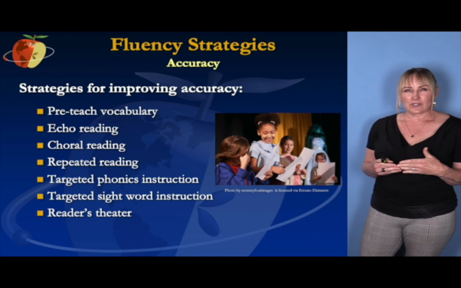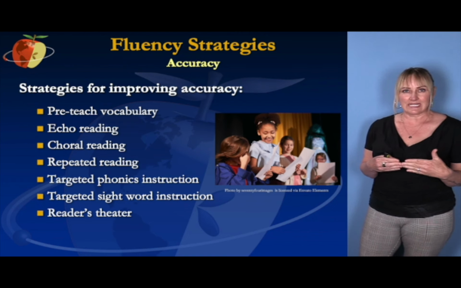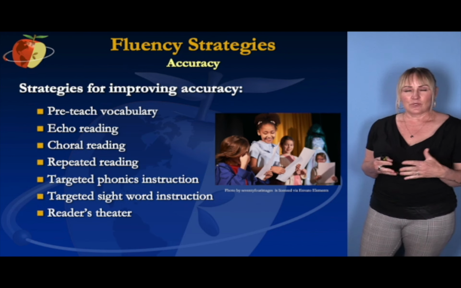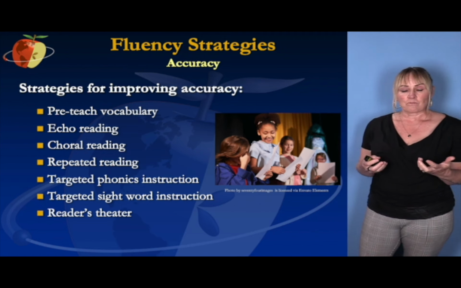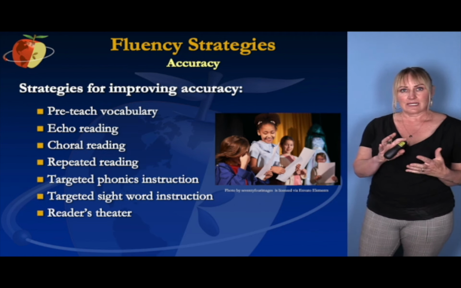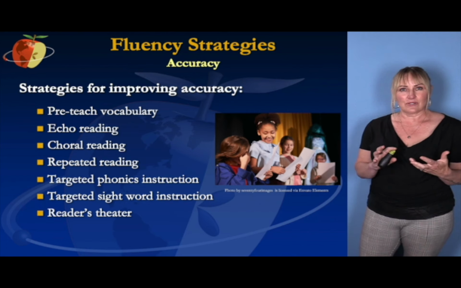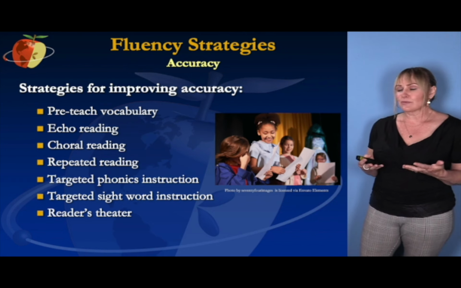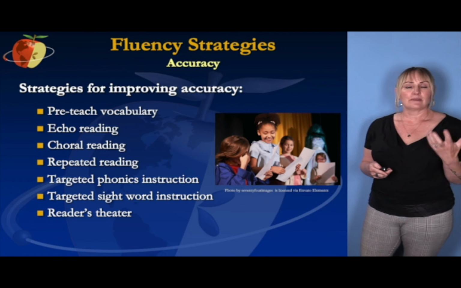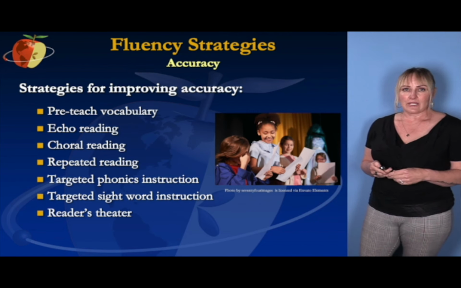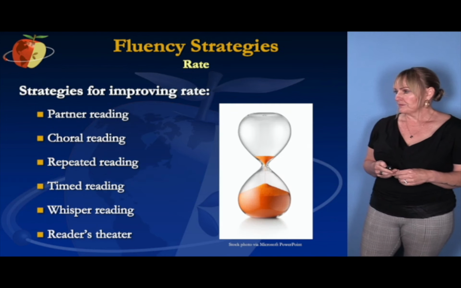Target phonics instruction or sight word instruction as needed. By assessing them, you can tell if you see patterns in the mistakes they're making, especially if you give them the oral fluency assessment. You can look at the miscue analysis and really see what patterns of miscues they're making, and then provide focused intervention on those. And then Reader's theater, right? They're saying the words over and over again, performing it, so accuracy is practiced there.